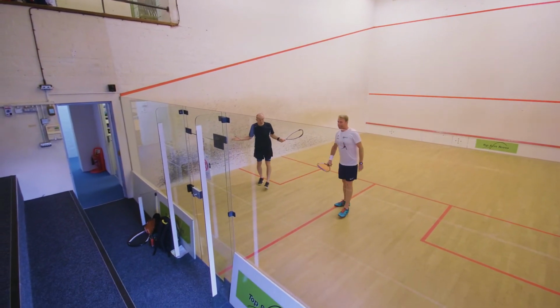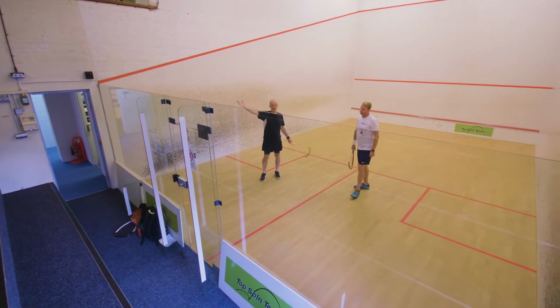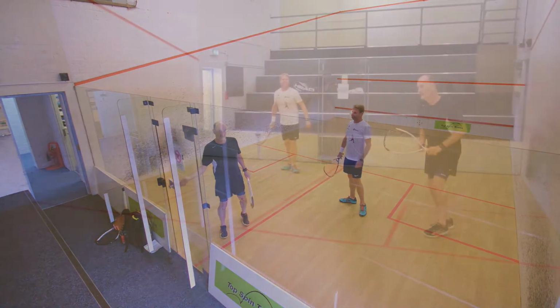Rob's hit that one a little bit too hard. Not only did it go onto the side wall, which was out, but it also went out of the court, so not his best serve ever. And again, he loses the point for that, and I'm back in serving.